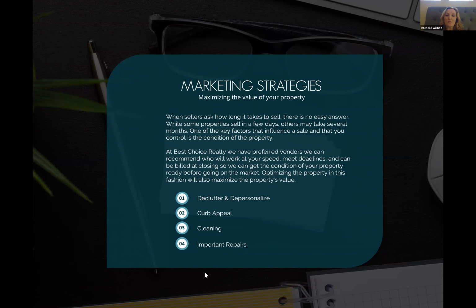So, we determined when we were on the spot here that he would appreciate just being able to move out, and then we'll have the cleaning crew come in and clean, and then light staging done. And I am going to lightly stage and clean the property at my cost. Now, again, you as a listing agent get the determination on how you're going to sell, how you're going to price, and how you're going to charge for commission.